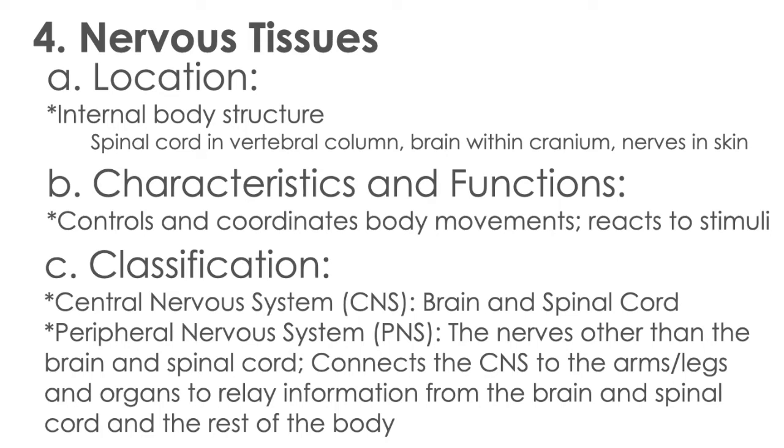Make sure you know the spinal cord is protected within the vertebral column, and the brain is protected within the cranium, which is the brain case of the skull. And so that's the central nervous system. And then we have the peripheral nervous system. The central nervous system is the CNS, while the peripheral nervous system is the PNS. And this is all other nerves of the body. These are the nerves that branch out into the arms and legs.